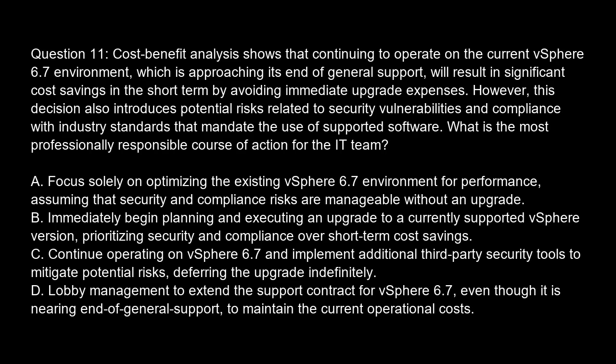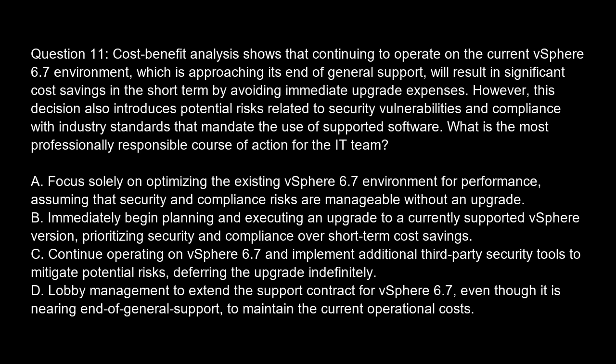Question 11. Cost-benefit analysis shows that continuing to operate on the current vSphere 6.7 environment, which is approaching its end of general support, will result in significant cost savings in the short term by avoiding immediate upgrade expenses. However, this decision also introduces potential risks related to security vulnerabilities and compliance with industry standards that mandate the use of supported software. What is the most professionally responsible course of action for the IT team?